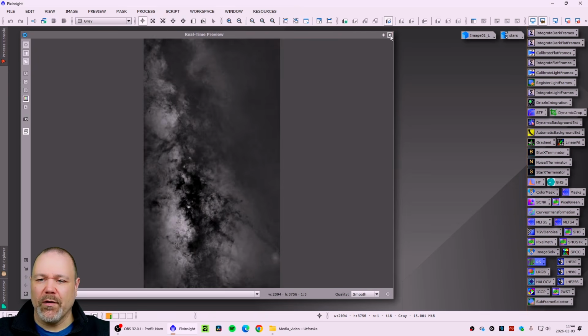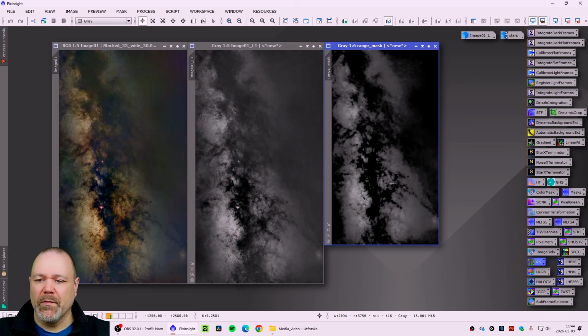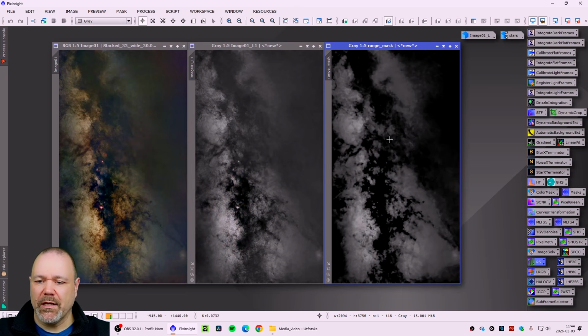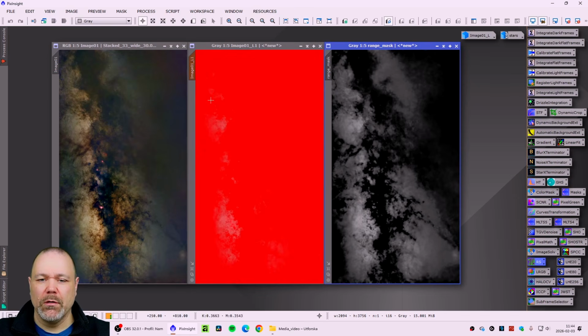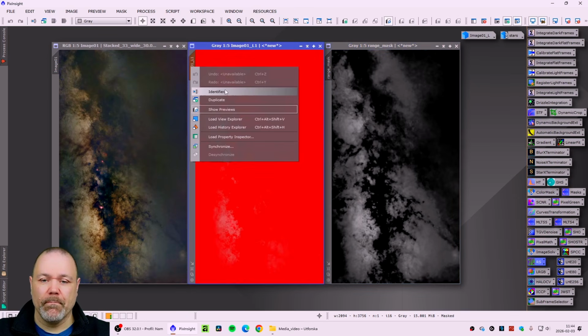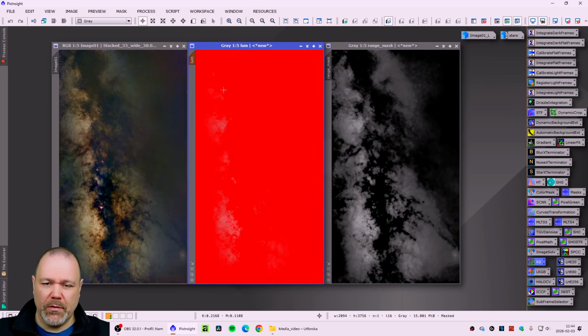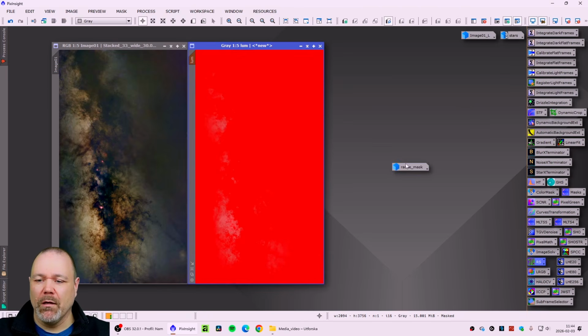That's why I'm using a range selection tool here to create a mask, as you can see, and I will apply this mask onto my synthetic luminance. And I will also name it Loom, and you will see why in a little bit here.